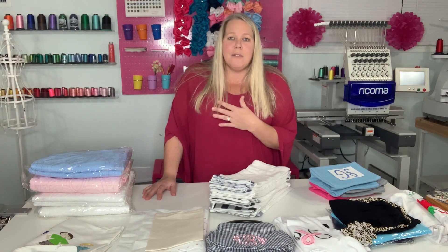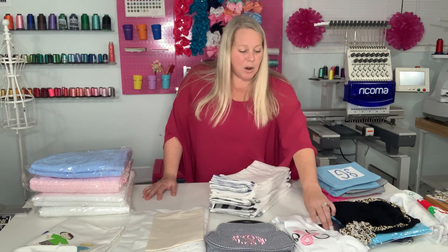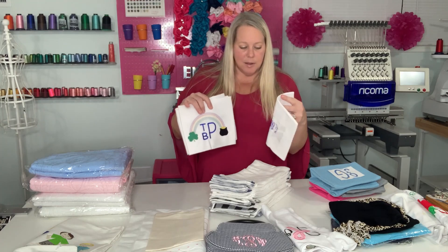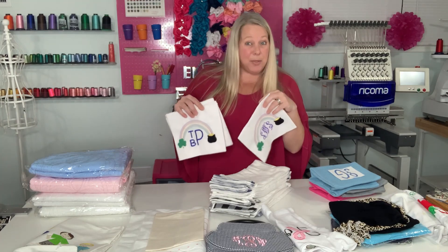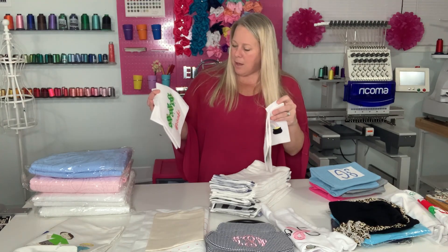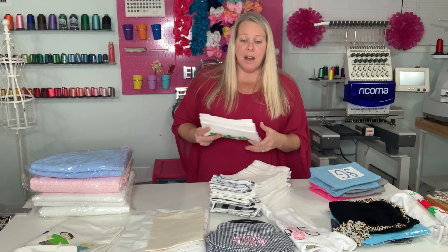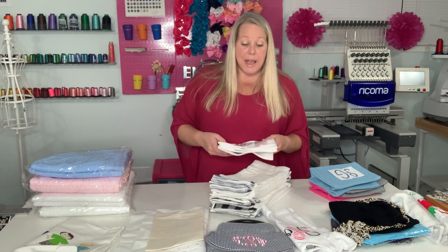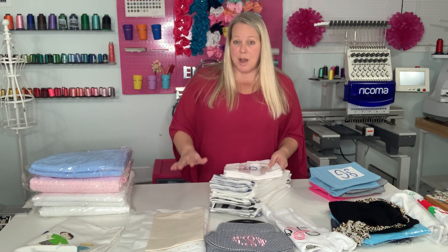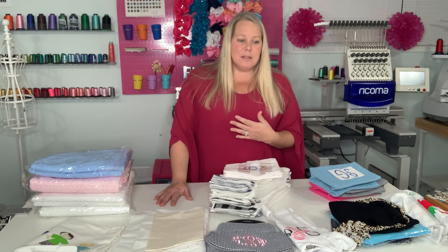I really like it if I'm going to stitch something out that someone is able to use it and it has a purpose. These are good options, especially in the beginning, for you to stitch some things out. If there was a way to display these in your shop, that would be cool if you do have a brick and mortar, but most of us are just stitching at home. What I don't do — never have — is mockup photos. You can buy backdrops and use Photoshop to put a mockup of designs, but I don't feel like that is the professional way to do it.